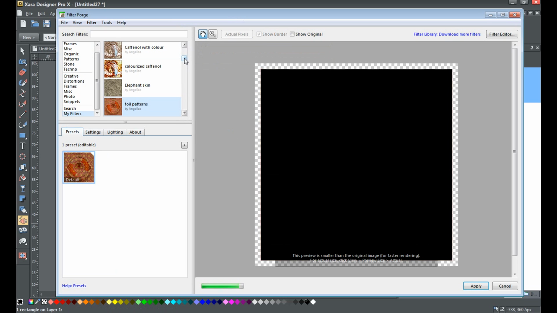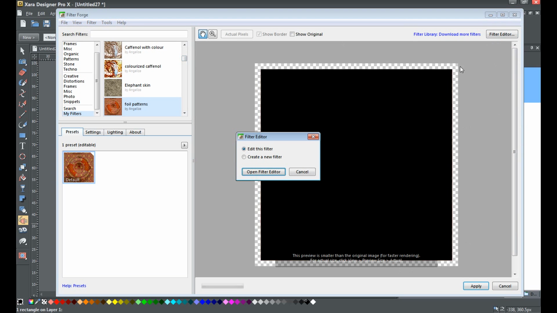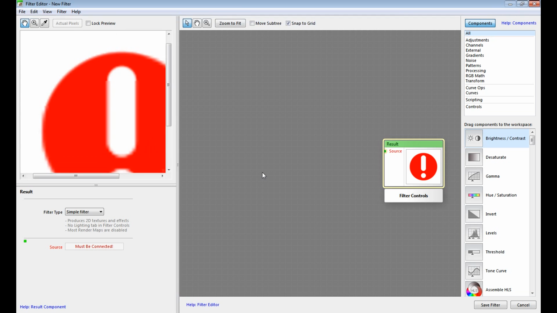I'm actually going to take you into the filter editor, and we're going to look at some of the noise options that FilterForge has there. And then we'll come back to the interface, and I'll show you how to get some of these noises seamlessly into Xara. So let's create a new filter and open the filter editor.